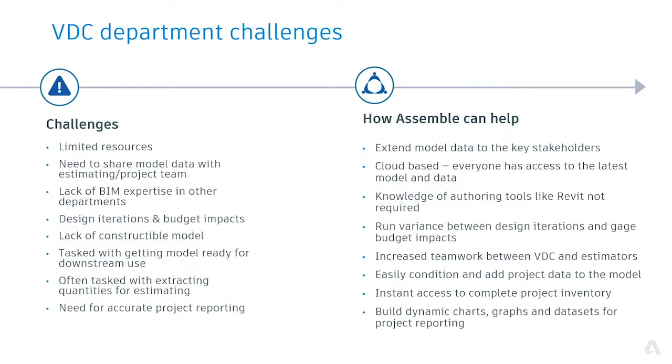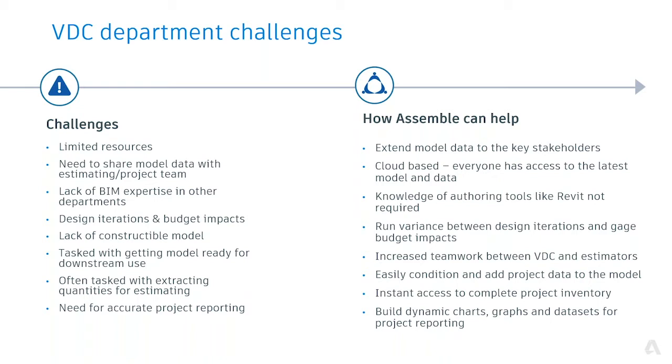Lastly, here we look at VDC department challenges. So BIM resources, I think one thing that's probably not even listed on here is the lack of VDC in a lot of organizations. I see lots of companies that, if they want to use BIM and they're early on in their process of using building information models, they don't even have a VDC department. So they're left with all of the same issues in estimating, but now they're also adopting challenges for the VDC department. And if you do have a VDC department, there's still going to be challenges of limited resources.